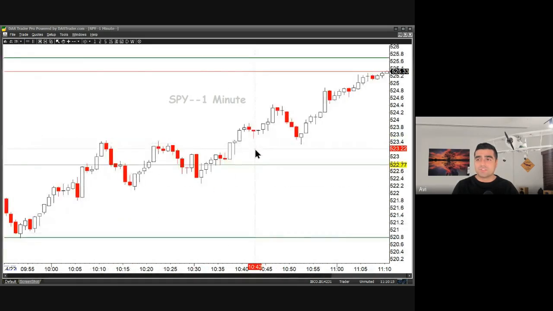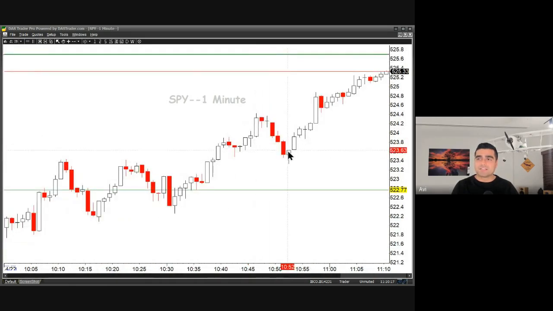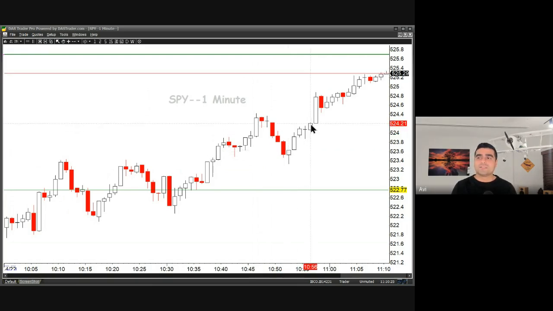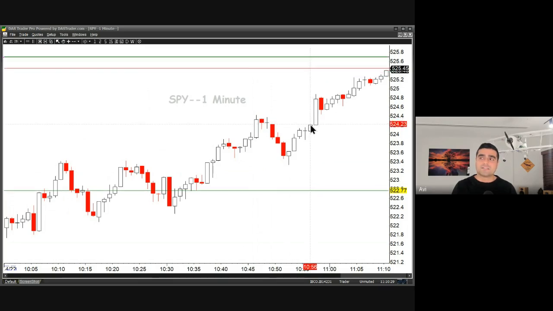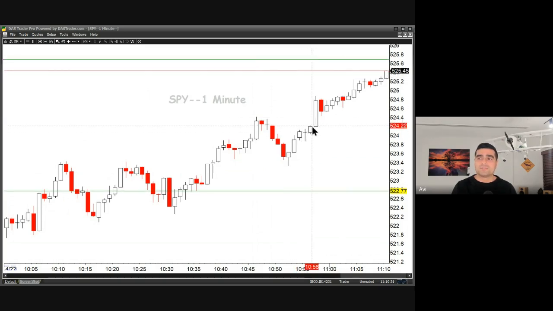Like, for example, if you look into this area, look at the size of the body here. This is a bullish candle. See that? The body is tiny. It's basically a hammer. This is a bullish candle, where the criteria for the bullish candle is that the close and the high are in the same place. There is no selling on that candle. That's the new 1 minute high. You can enter that. Look at that thing.